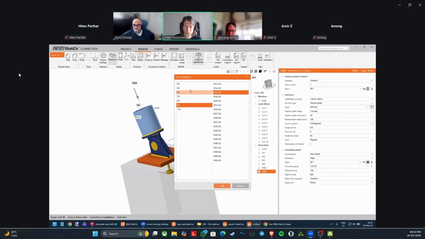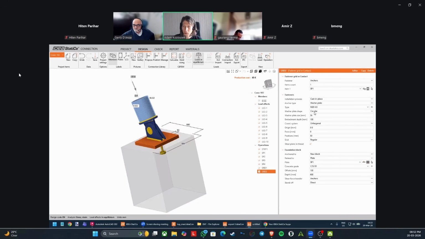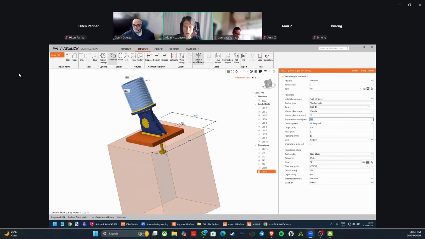I select another anchor type, the size and the grade. The washer plate can be circular or rectangular. So let's keep circular 50. Embedment depth is the length of the anchor.